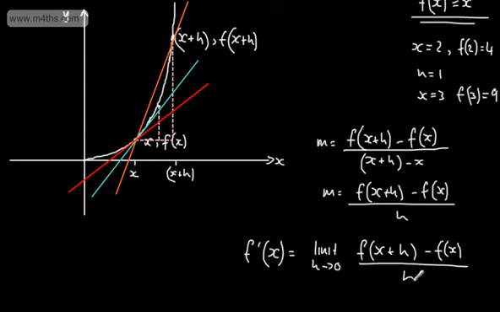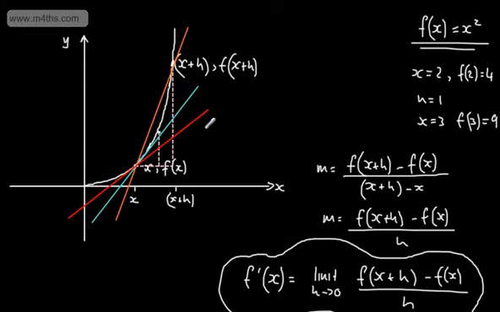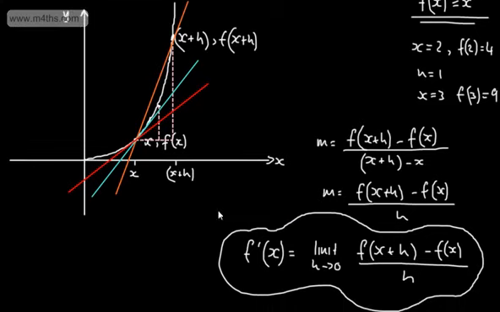And this now is the definition of the derivative, and we found this from first principles. So if you're asked to show the derivative from first principles, essentially you're looking at the gradient of this secant, with the value of h tending to 0, thus giving us now the gradient of the tangent at this point, which is the derivative, which is f dashed of x. And we define it in this way.